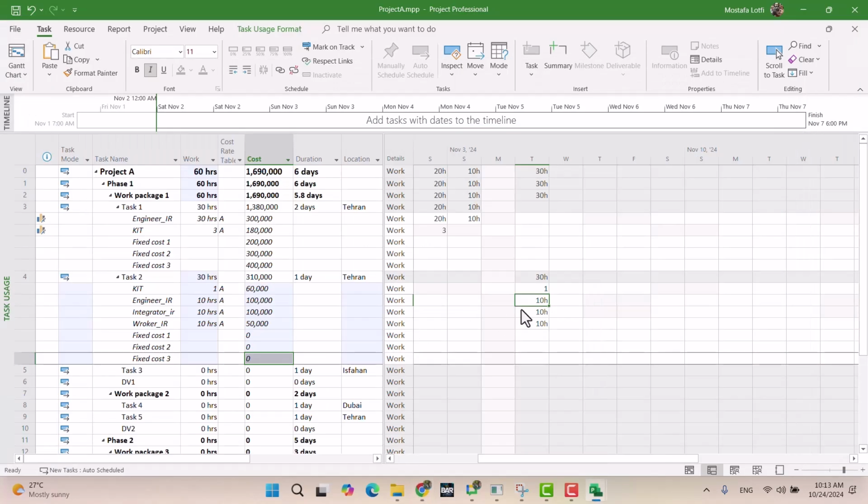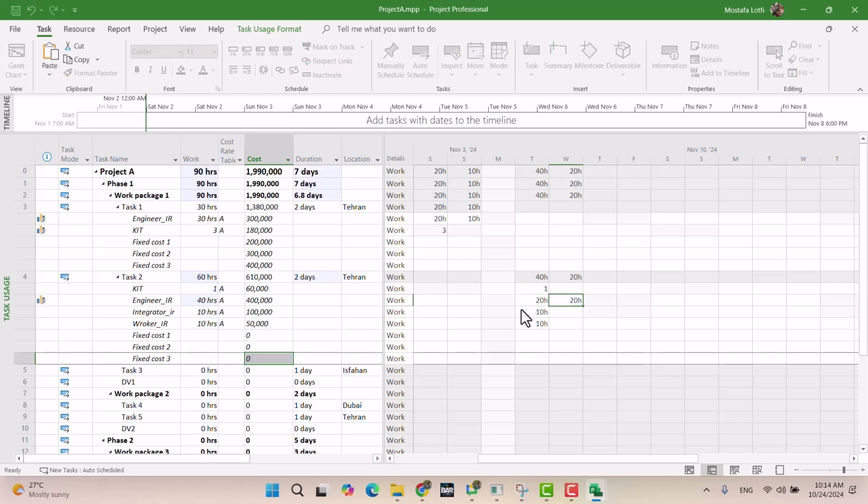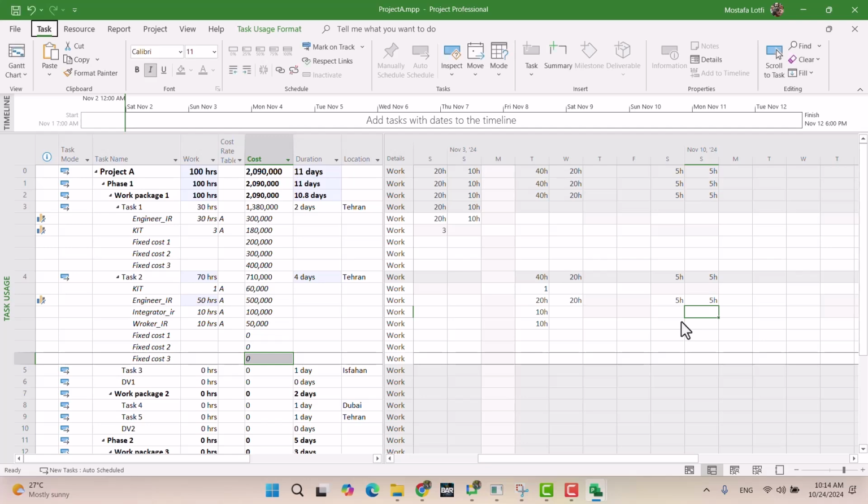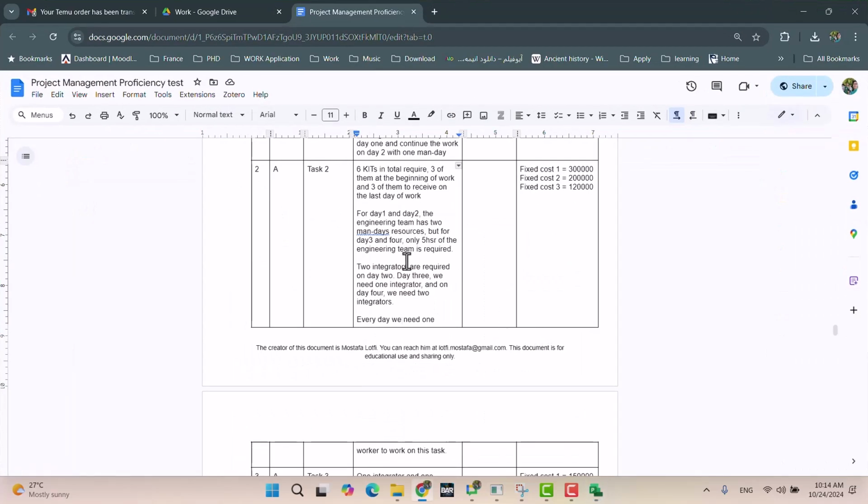So 200, because it's Iran for engineering, integrator Thursday and Friday is off, then 5 hours, then here for only 5 hours. 2 integrator are required on day 2. Day 3 we need 1 integrator, and on day 4 we need 2.